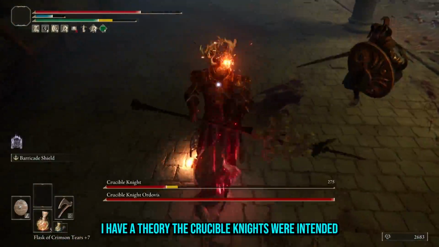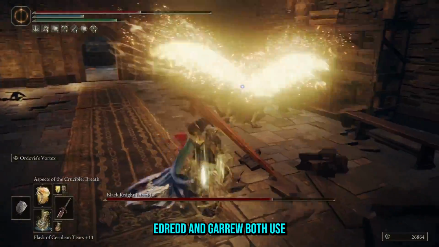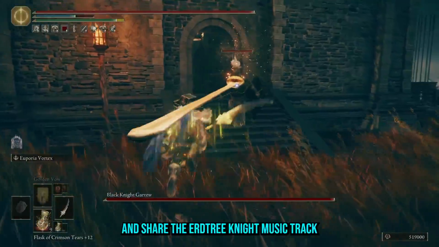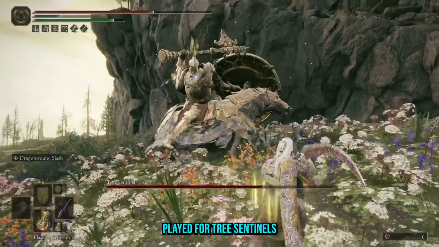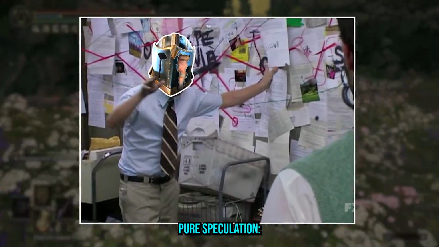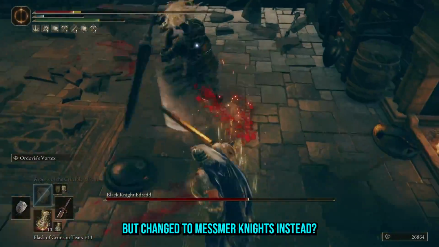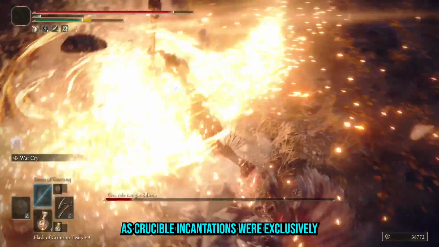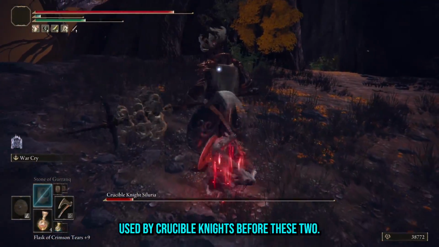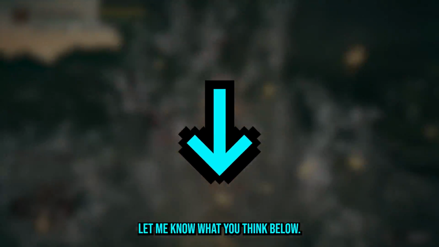I have a theory the Crucible Knights were intended to have a wider role in the DLC. Idrid and Garu both use Crucible incantations and share the Erdtree Knight music track, played for Tree Sentinels and Crucible Knights. Pure speculation, but was this pair originally intended to be Crucible Knights but changed to Mesmer Knights instead, as Crucible incantations were exclusively used by Crucible Knights before these two? It would explain why they were gifted boss status. Let me know what you think below.